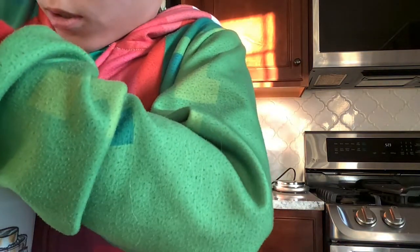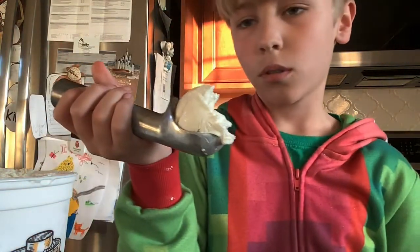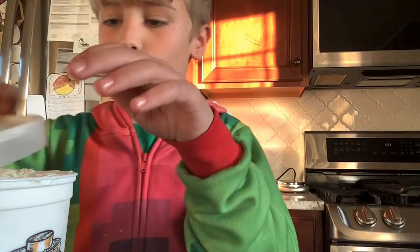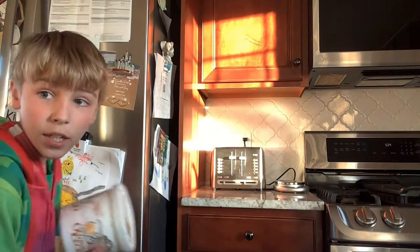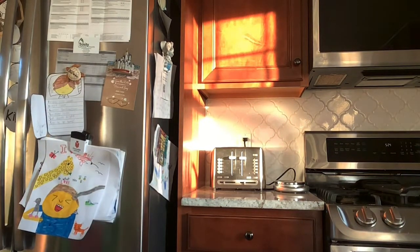Then you take one scoop and you go plunk. Then you put the scoopy scoop away because that's all we're using it for. Put the ice cream away too. Or put the ice cream in the outside freezer. Stupid, because it belongs in the inside freezer. Dang it, doesn't fit.